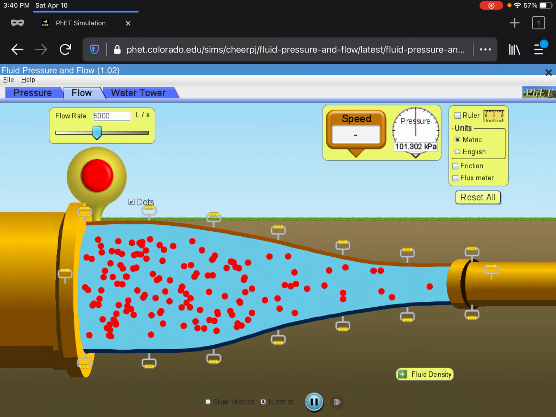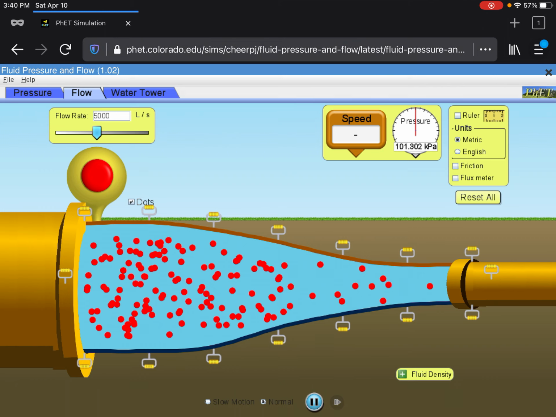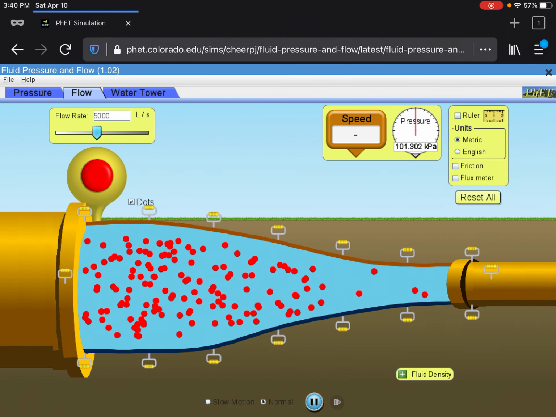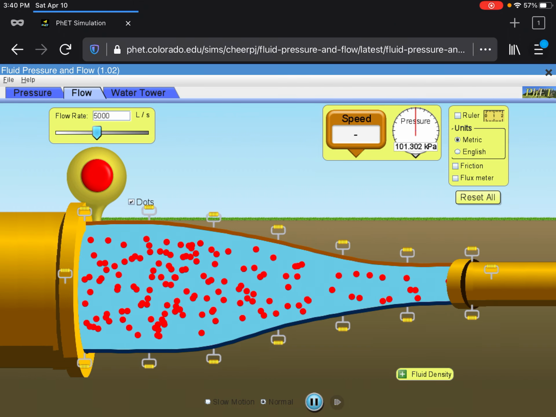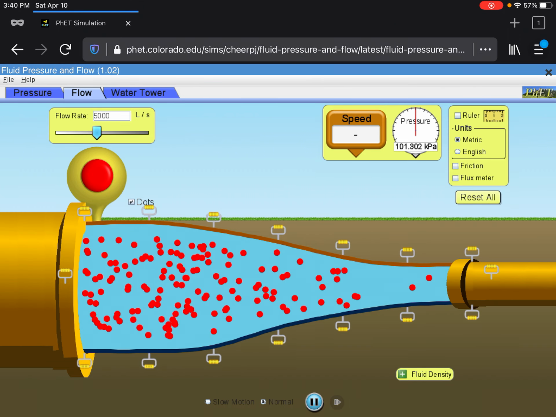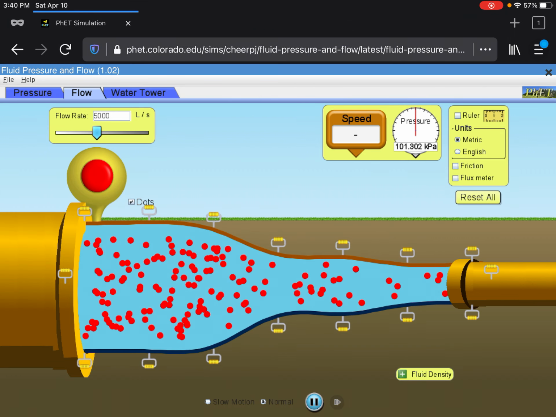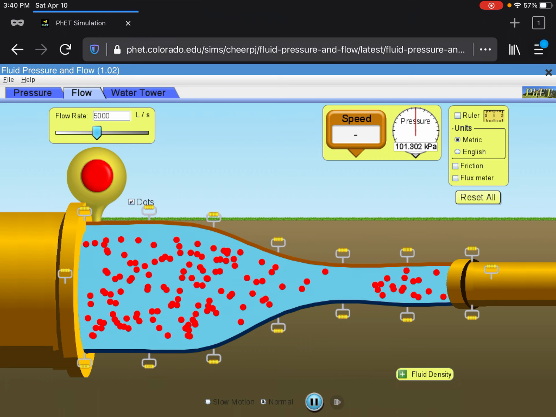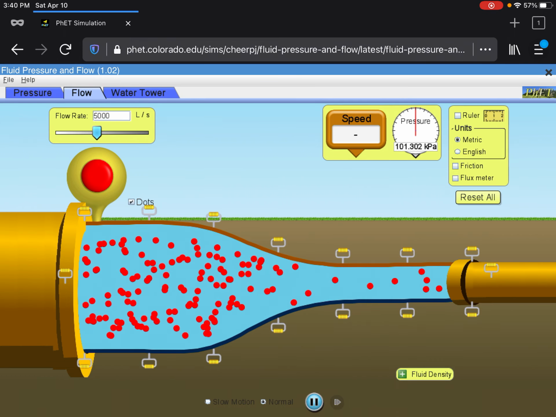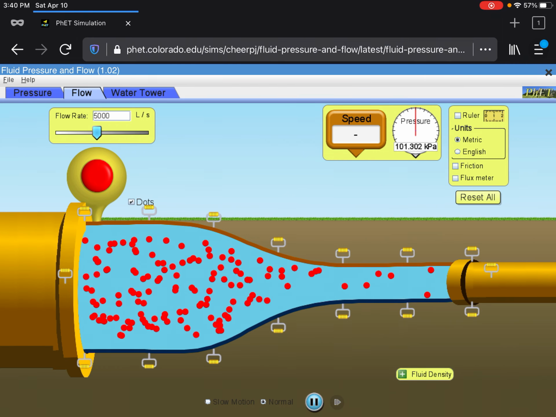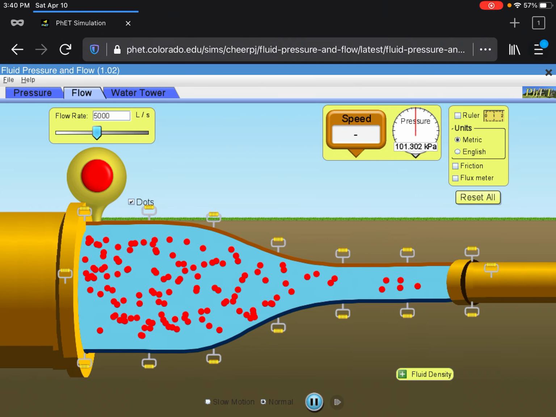And imagine all these little red balls are floating along in the water. And what I want you to notice is they speed up, right? Over on the left, they're moving slow. And as they move over to the right, they're going faster. And we can see if I make this tube even smaller, we can really see how fast those guys get moving. But the deal is, here in the middle, they have to accelerate. They have to speed up.